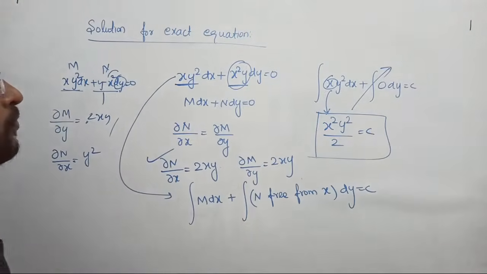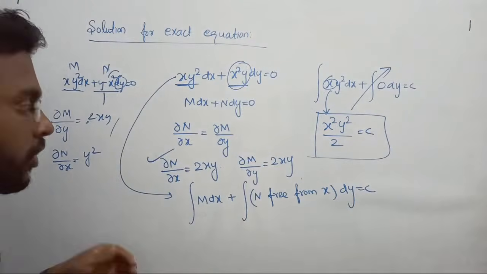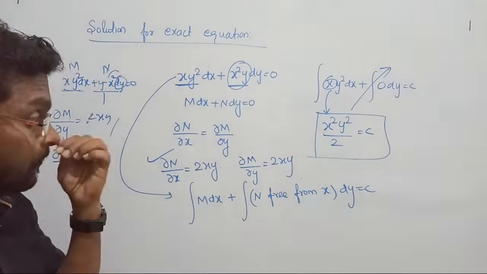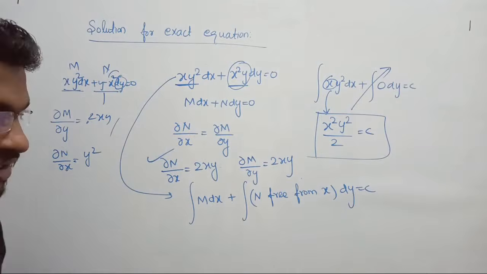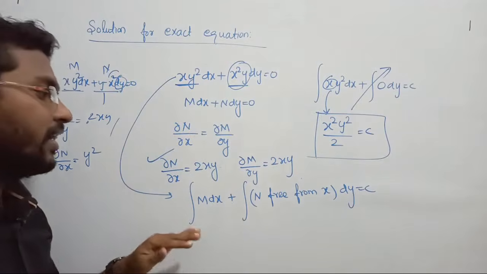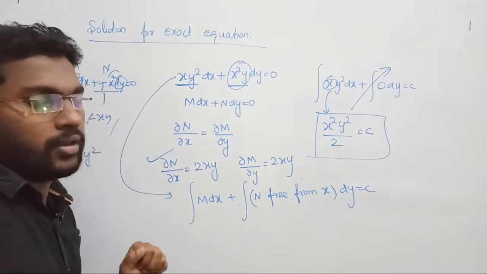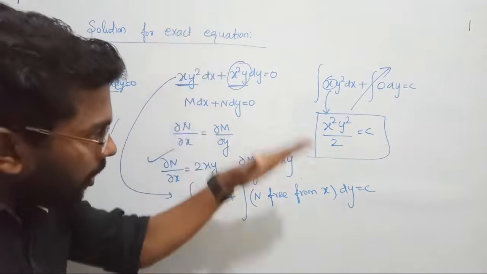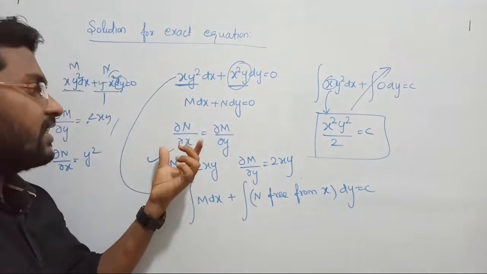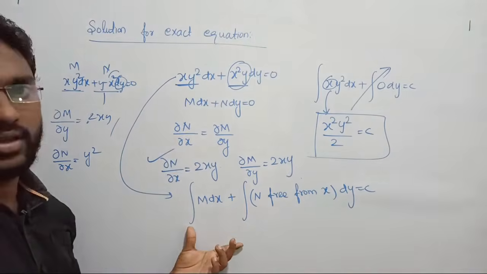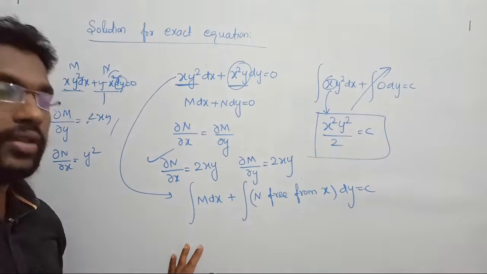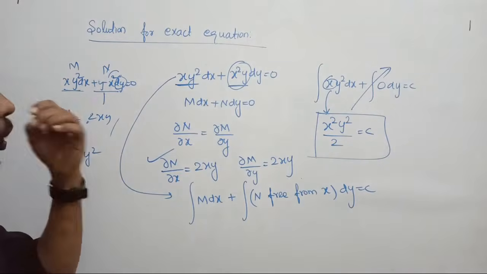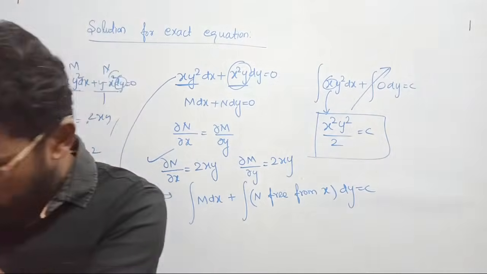But apart from that, there are some other type of equations. Sir, okay, as per your conclusion, if these two are going to be equal, then we shall go up with this one. Suppose if they are not lying under this category, equal வரலன்னா என்ன பண்றது, second method right. So this is the model number 1. If your function satisfies this condition, you can proceed with this one. If it is not being satisfied, then what can I do, right. The thing is, in that case just go ahead right. Let us remove these things.